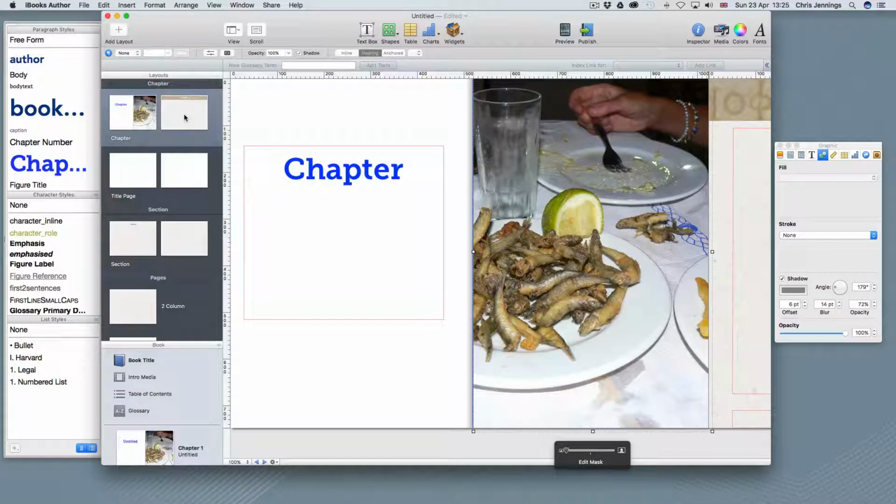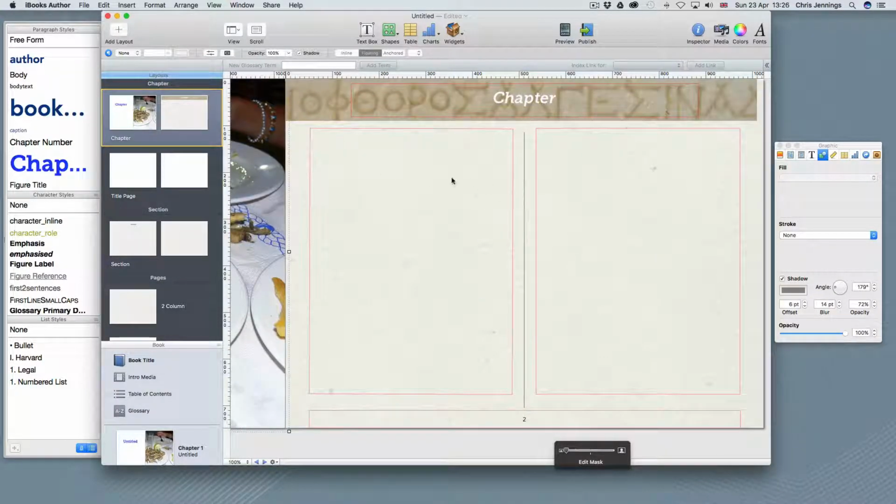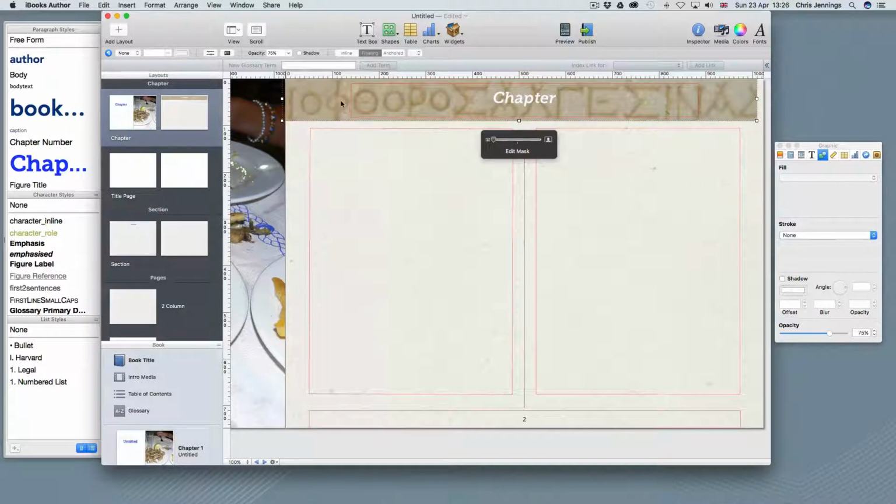I also have one single page to go with the chapter. This obviously will be repeated if I have more than one page, but simply put, I have here the chapter, whatever that recipe is, will be automatically placed at the top. So these are various images. I've got an image there, which again you can change.